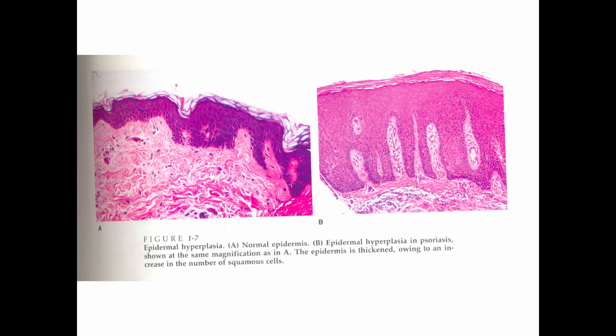Another cause of hyperplasia is also persistent injury, depending on the tissue type. So the picture that we have here in this slide, the picture in A is normal epidermal tissue, right? So you see the surface epidermal tissue in dark purple. And then in the B picture, we have epidermal hyperplasia as a result of psoriasis. Right? In psoriasis, we've got a persistent inflammatory injury to the skin causing hyperplasia of the epidermis.